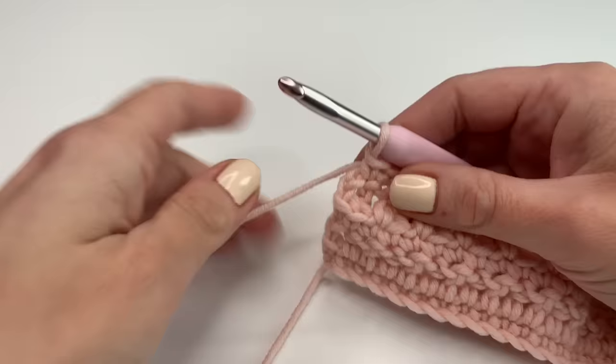I repeated those rows and this is how the stitch looks like — it's so, so easy and it's just beautiful and so much fun to crochet. To finish off your project, I would recommend finishing after the row of single crochets, but this is totally up to you — I think this makes a nice border. All you have to do at the end of the row: chain one, pull tight, cut your yarn, grab your hook, pull through, and pull tight. All we have to do now is sew in our ends and we are done.